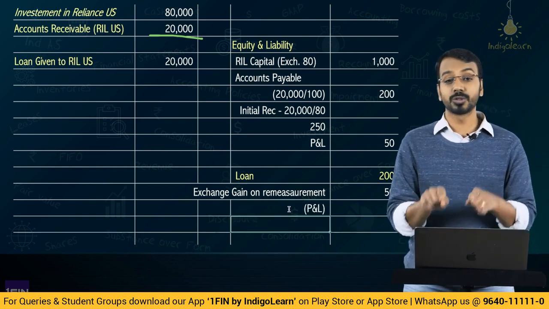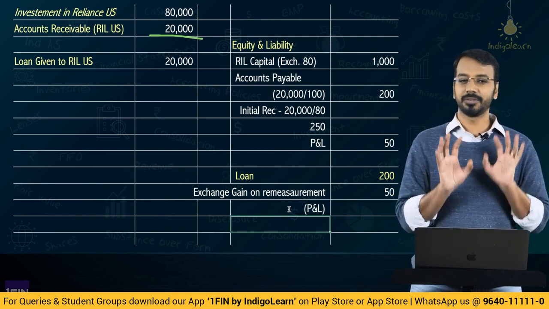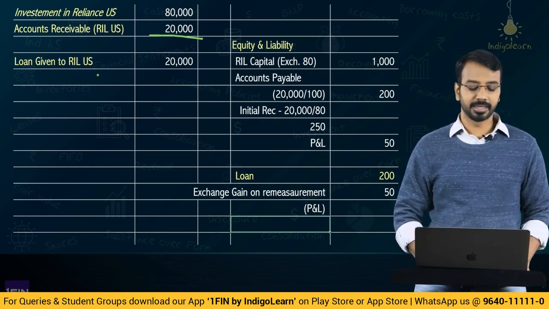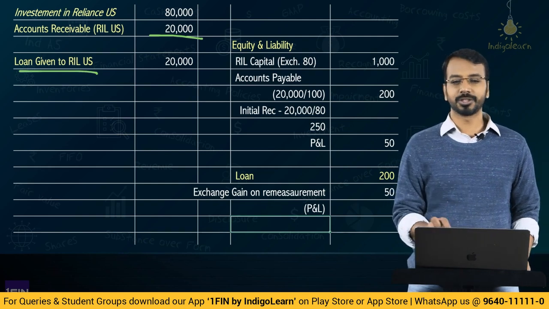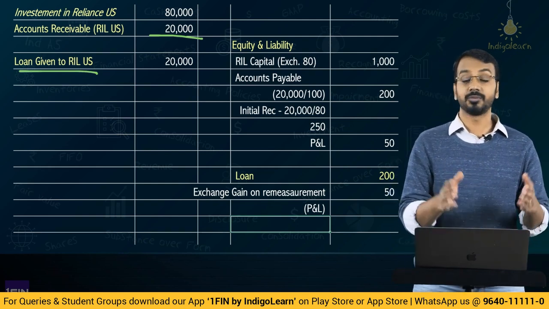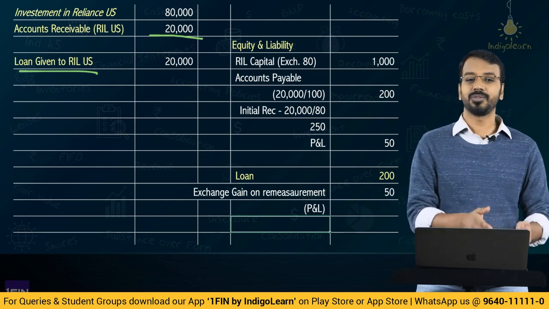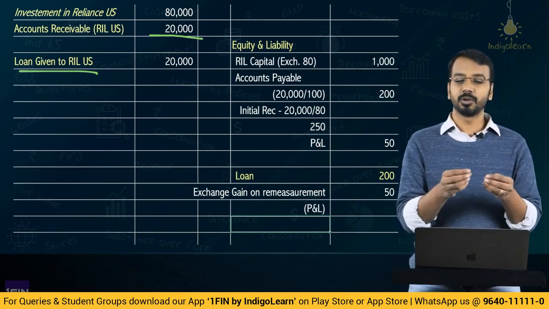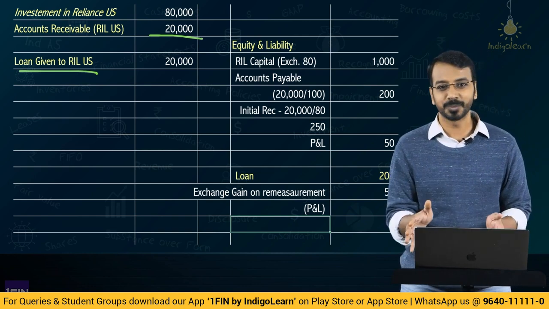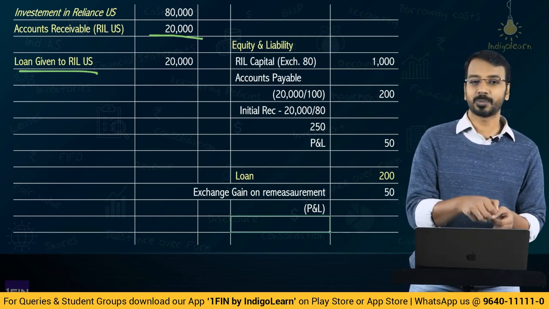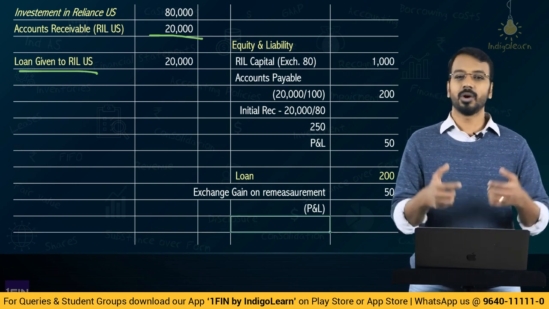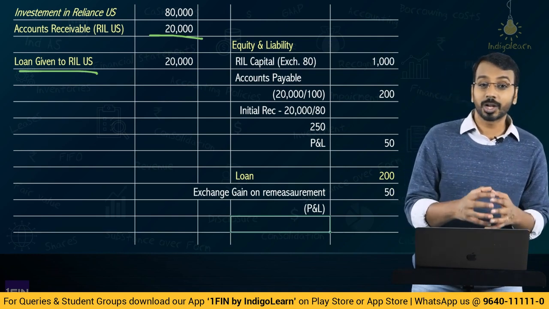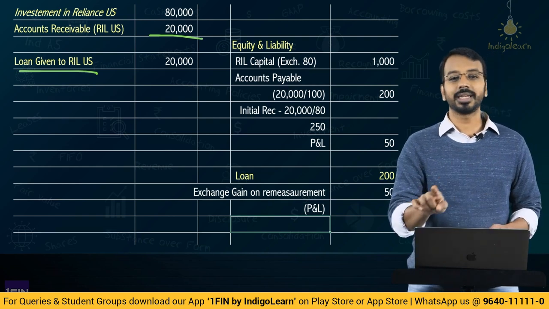Now, whatever I have told you so far in this example, you already know. This is just a revision. But the thing that I am telling you now is the most important part. What the standard says is, these kinds of loans given to the foreign operation, or any other liability or asset arising from transactions between the entity and the foreign operation, if not repayable immediately or not being settled very soon, if they are long-term items and repayment is not expected or not decided, then though they are monetary items, the gain or loss arising on them, when you incorporate the foreign operation in the reporting entity's financials, don't take that to P&L.